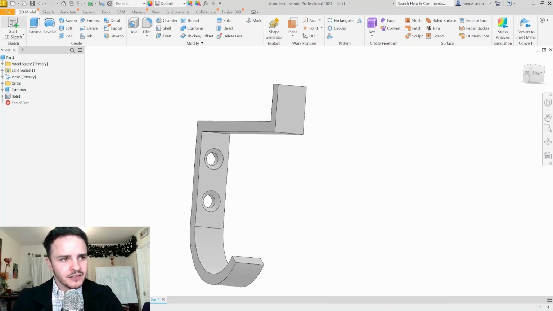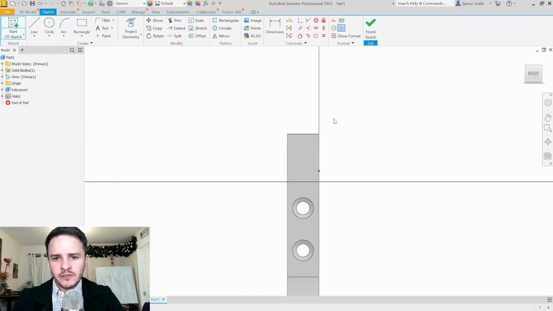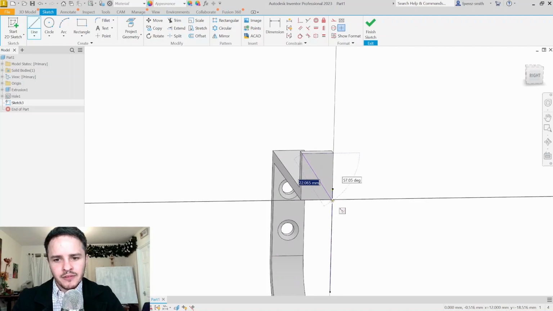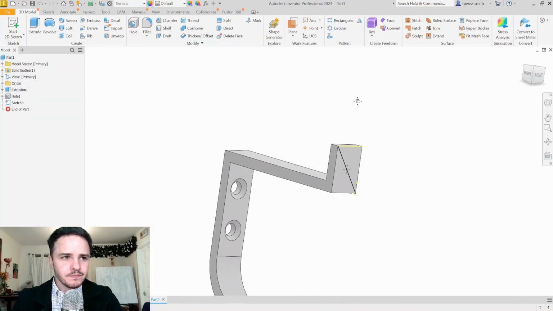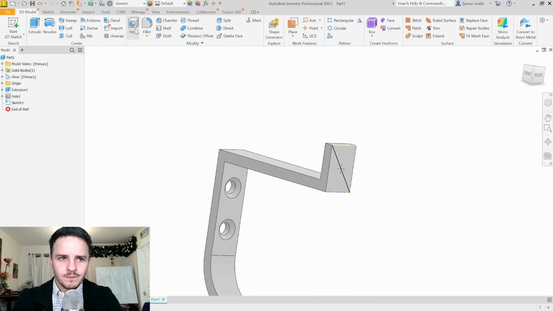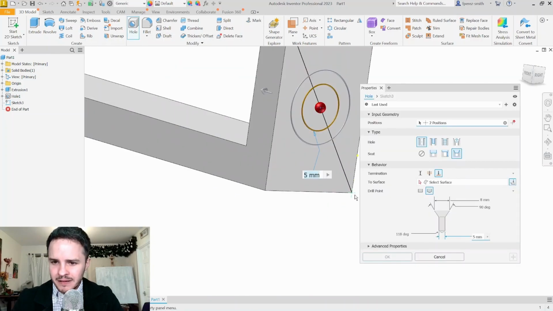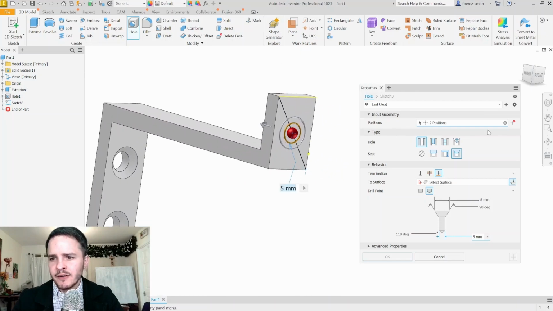We'll go ahead and create a 2D Sketch, and we'll create a sketch on the surface. And a bit of a cheat to getting a point in the middle of a surface, you can click and create a diagonal line that happens to connect 2 of its corners. And then you can create a point in the middle there. Good stuff. Next, click Finish Sketch. And we'll say Hole. And this time it's picked up on 2, so we actually want to explicitly define which points are being selected. We'll choose the position manually by clicking that point in the middle there.